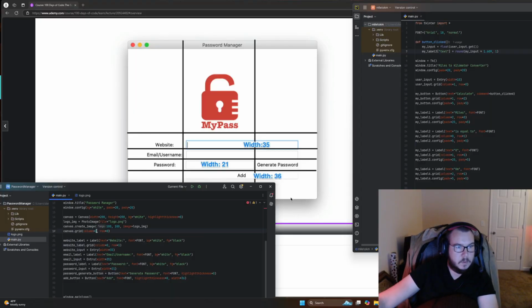I think we'll actually want this at column 1 also. Yeah. So row 0, column 1.